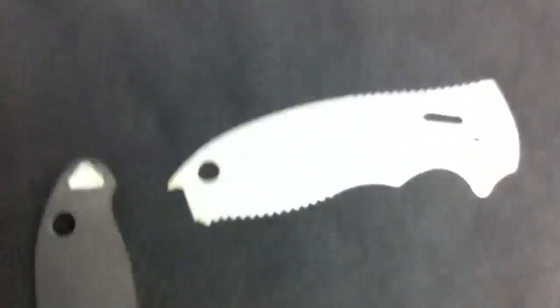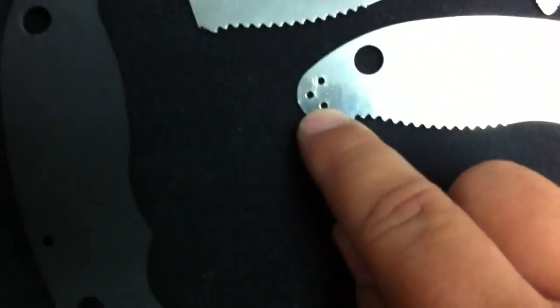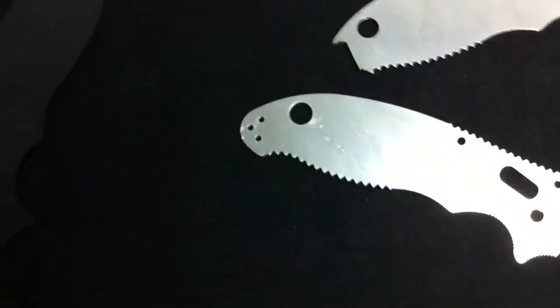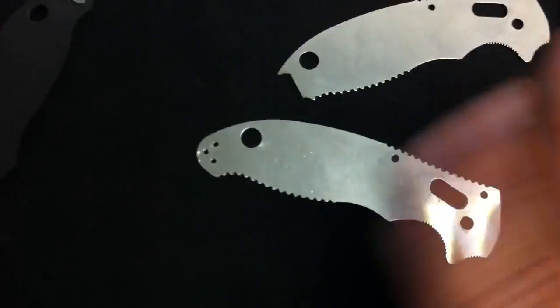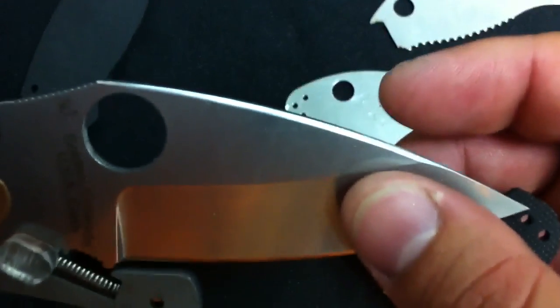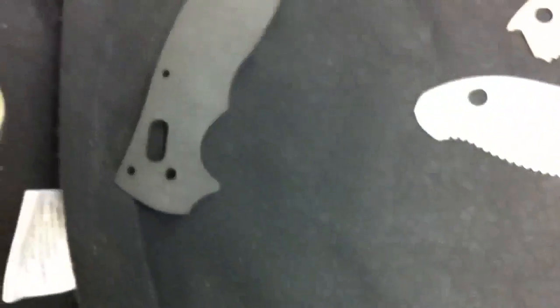Where I got this piece from is just the back piece of the liner — there's your liner. You can see this is ground up a little bit. A quick tip if you're following along at home or tackling this project: it's completely doable with just a Dremel. I'm starting to round off this top too, which is going to take a while because I don't have a proper grinder.